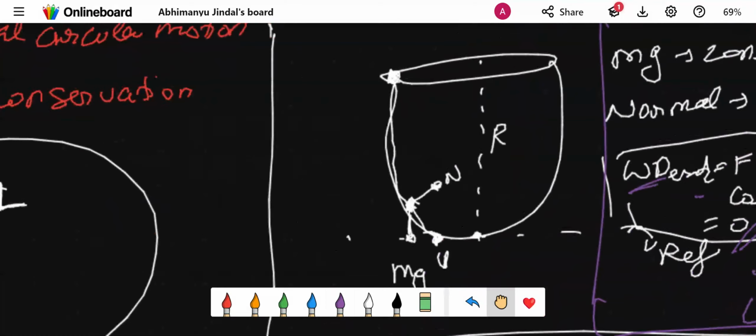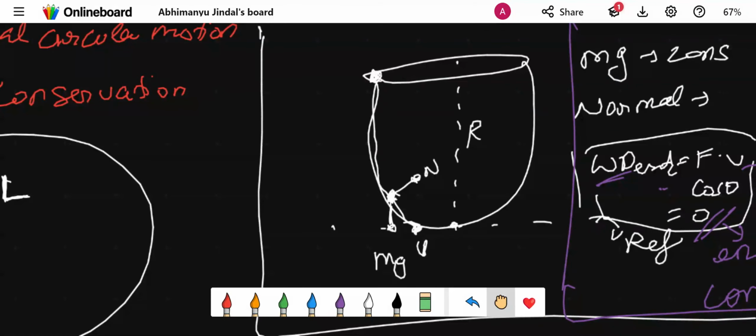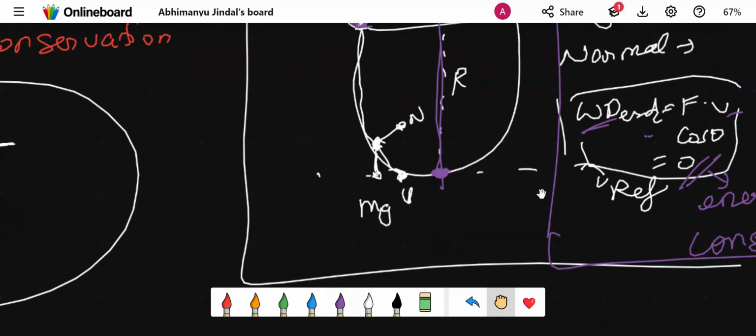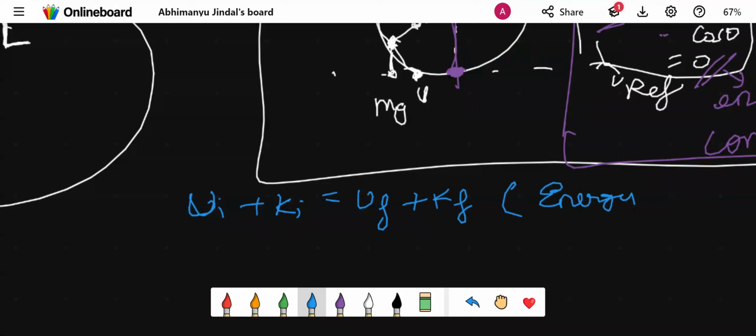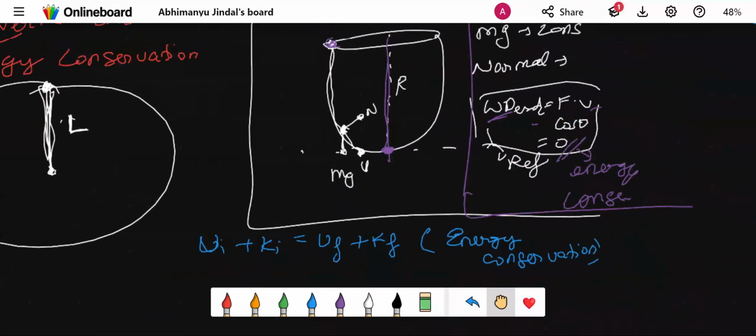Okay, now let's go into this. So right here, and right here, what is the R? So you're down by R, and at the top it was at rest. So energy conservation states that Ui plus Ki, initial potential plus kinetic, equals Uf plus Kf, and this is called energy conservation. And we are going to use this in circular motion as well. So very important. So now for this case, at the top point, which is right here, the potential, because this is reference. This is why I defined the reference before itself. Reference is very important.